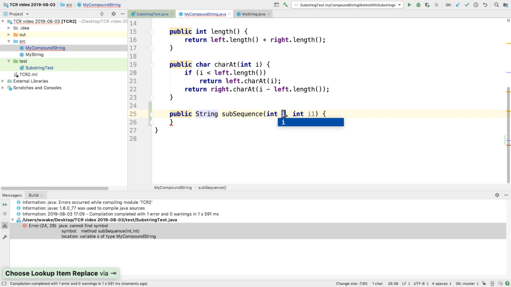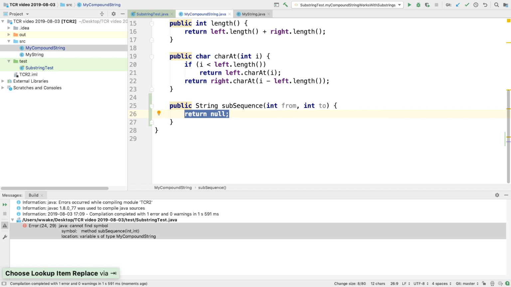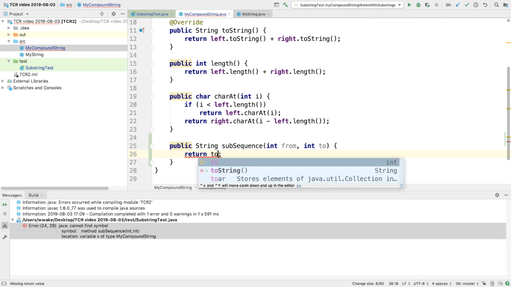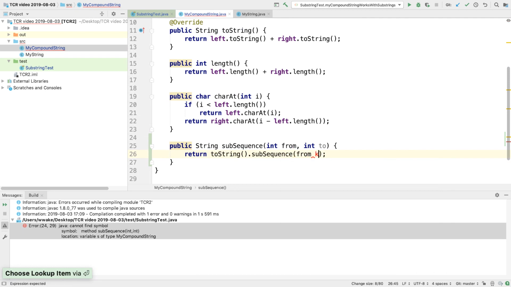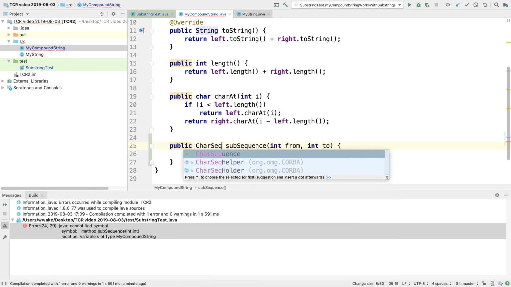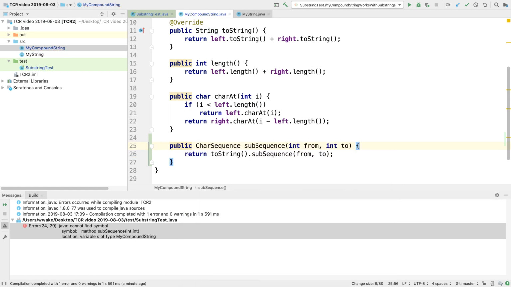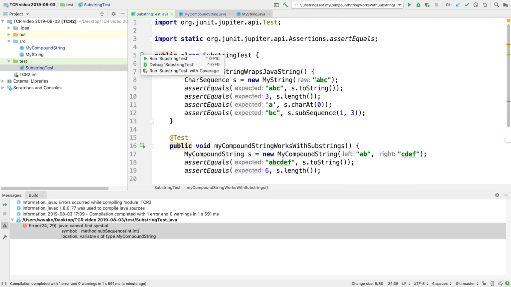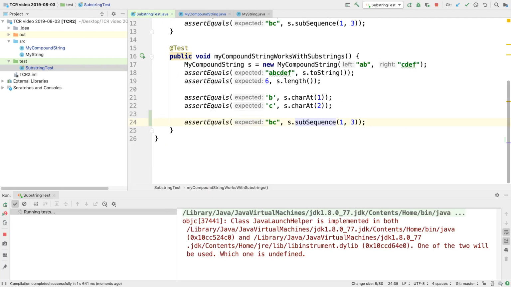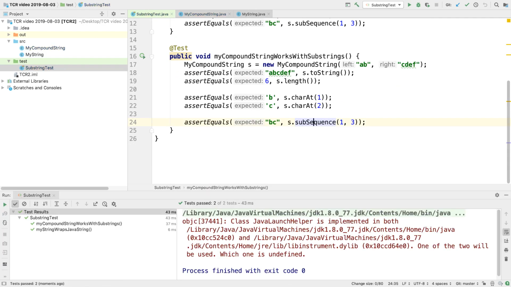Create the method, returns a string, index from, index to. But for now I think we'll just do toString subsequence from and to. To make that work, this thing has to be a charsequence. Okay. Okay, so that test runs as well.